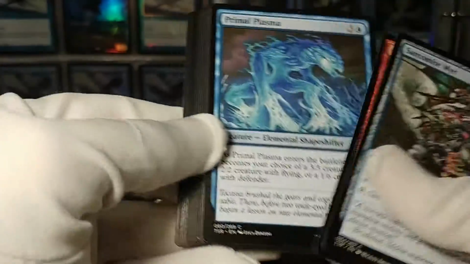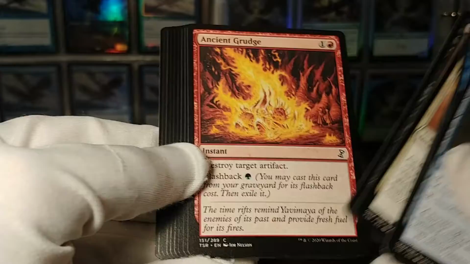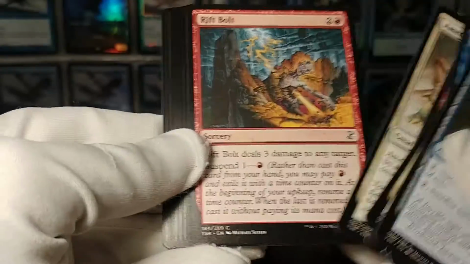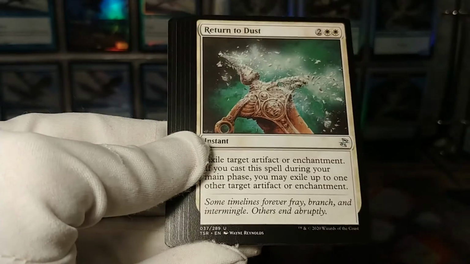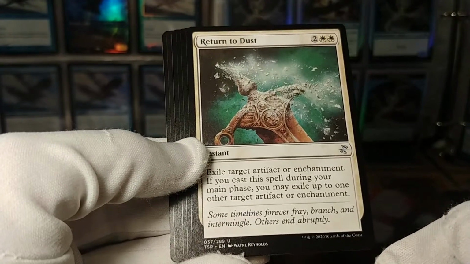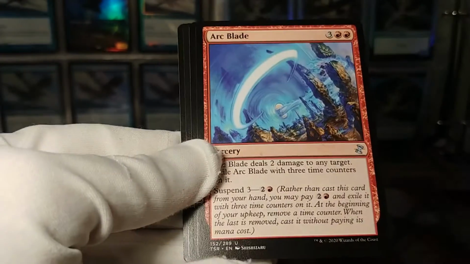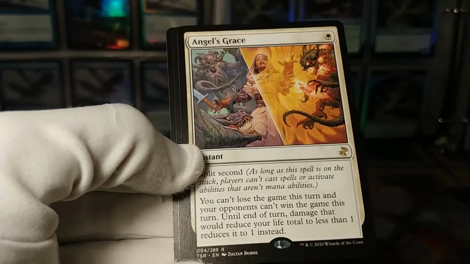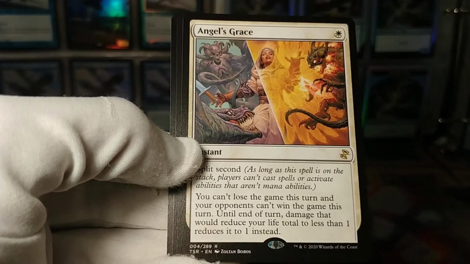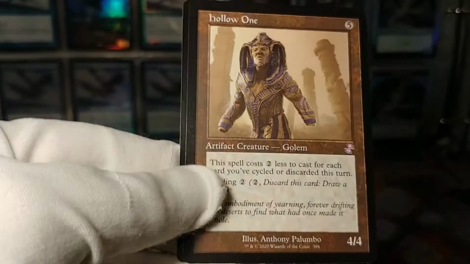Sarcomite Myr, Grinning Ignus, Primal Plasma, Deadly Grub, Ancient Grudge, Rift Bolt, Return to Dust, hey, this is a good card. Exiles an artifact or enchantment, or does it twice if you cast it during your turn. Imperiosaur, Arcblade, and Angel's Grace. It has split second, and it stops you from losing the game. Well, this is a funny card, I like it.